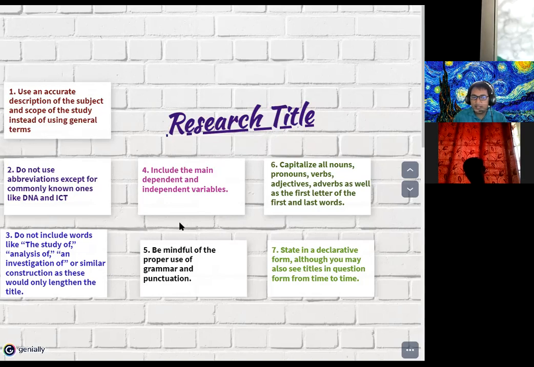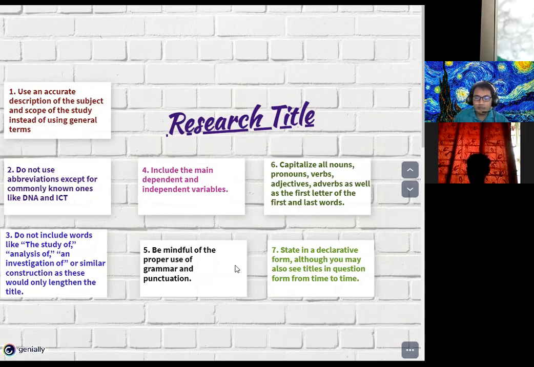Fourth, include the main dependent and independent variables. Okay, so di nyo pa alam yun, no? So when we say dependent at independent variables, dependent variable naman natin is the presumed effect, at independent variable is the presumed cause. Okay, so cause and effect lang yan. Ibig sabihin, si dependent variable nakadepende kay independent variable. Pag minanipulate po si independent variable, magkakaroon ng pagbabago kay dependent variable. So IV tsaka DV yan. Okay, so malalaman nyo rin yun.